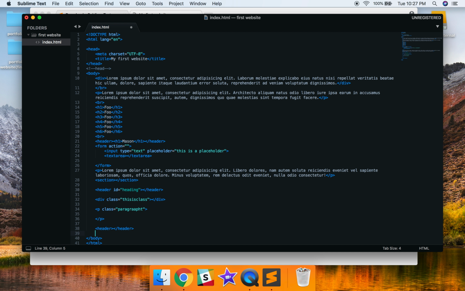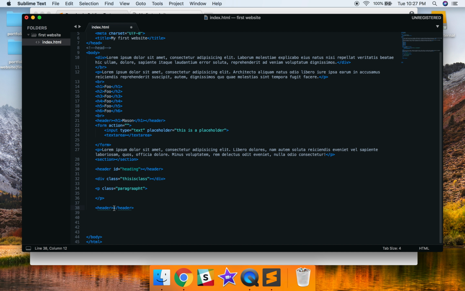So we have our header. So this is where maybe the top of our page would be. We have a header, and we have an H1, which is our title, and then we're going to have my, and then say we want to have our next word inside of that be a different color. We would go span, actually we'll go like this, we'll go span color. So now we're adding an ID to that, and then basically my site. Perfect. So now if we wanted to go into CSS, we would go my, and then we would attack the ID of color, and we could change the color or anything we wanted to that word. It's really, really simple. Spans are very nice.